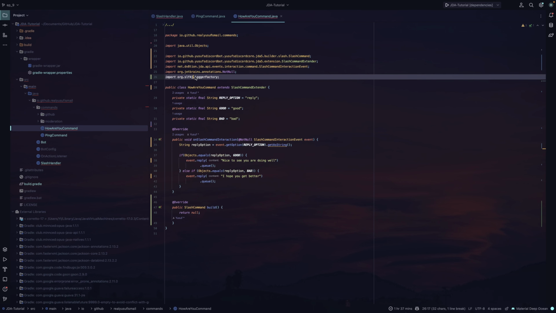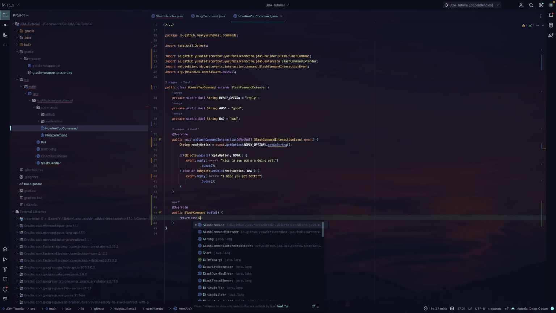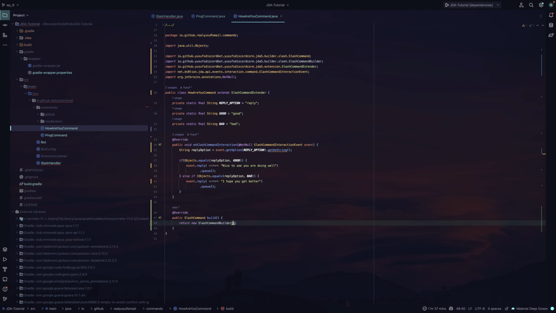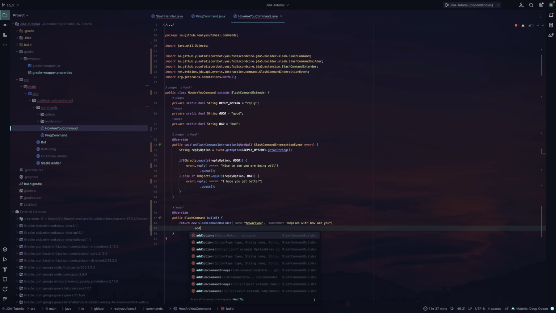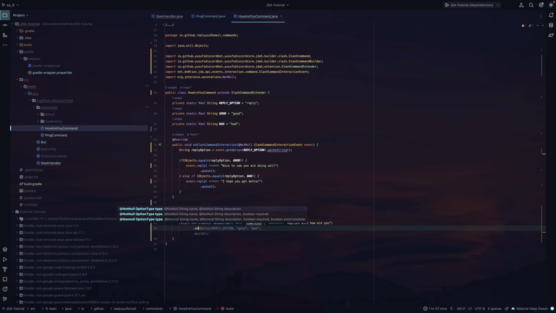And now if you want an option, so new slash command builder, not new slash, new builder, and we want to add, the name is how are you. So when I add the option, actually it's a choice, it was a choice, not option.